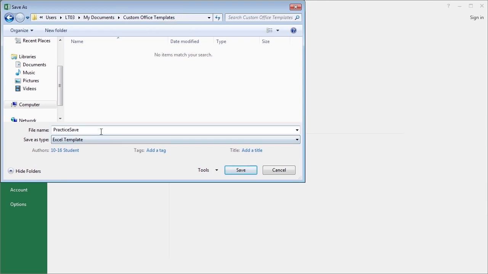If you don't get automatically taken to the Custom Office Templates folder, go ahead and take that opportunity to Google where that folder is. While it should work all the time, there are going to be occasions where it doesn't automatically do it, so you'll need to navigate there manually. Now, for most of us, this should have taken us right where we need to go. So I'm going to go ahead and name this Monthly Sales. And from here, all I got to do is click Save.